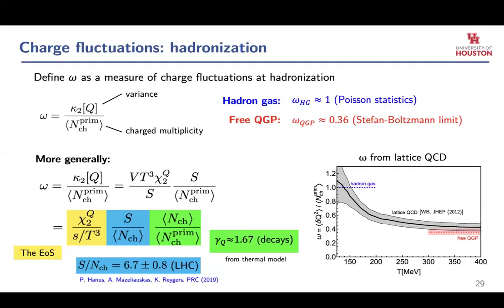Maybe there are better ways, but it also seems to make sense if we do the calculation using the lattice equation of state. At high temperatures, it approaches the QGP limit. Around the transition temperature to HRG, this quantity is consistent with 1, as we expect. And then any value in between would be the value of omega as if we assume that fluctuations froze out at that temperature. So there is the extreme case of QGP, the other extreme of hadron gas, and then there is anything in between.